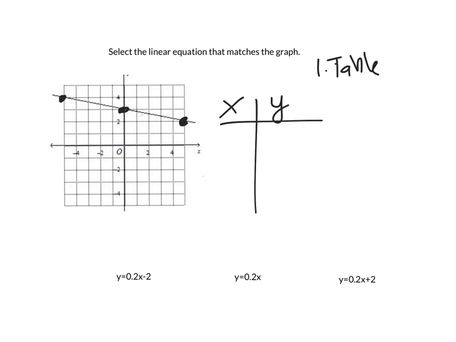That's it. All right, so the first point that I see that I marked here, I'm going to say that this right here is my first point, is going to be -5 on the x and then +4 on the y. My second point, which is right here, is 0 on the x because I don't move up or left or right, and then 3 on the y. And then my last point is going to be right here that I see, and this would be 5 on the x, positive, and then +2 on the y.